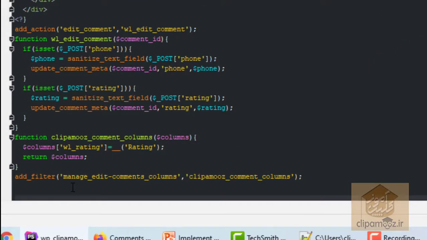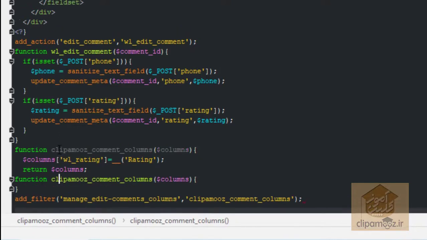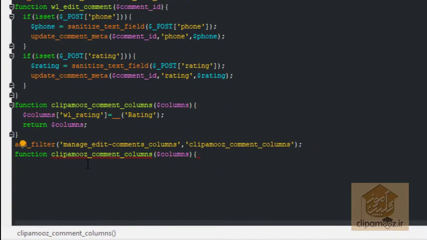For example, function Clipamooz comment column, and Control D, add comment columns, and for example column, and an additional column, and add comment ID.